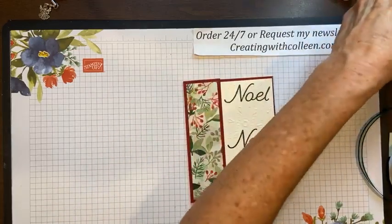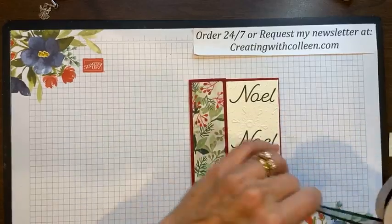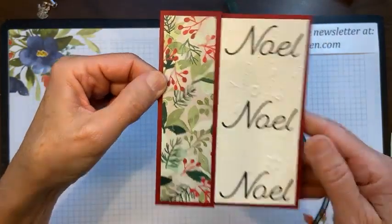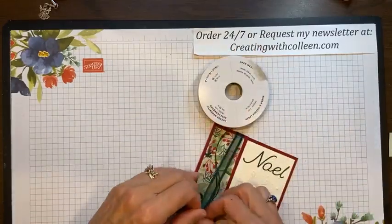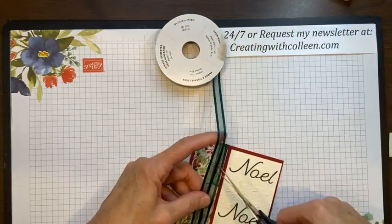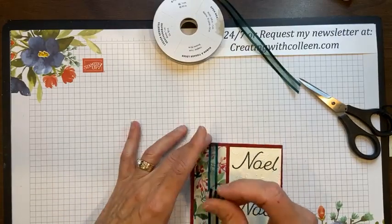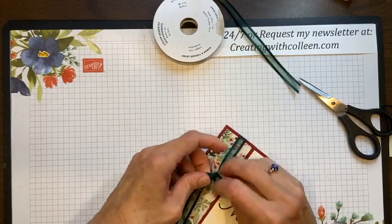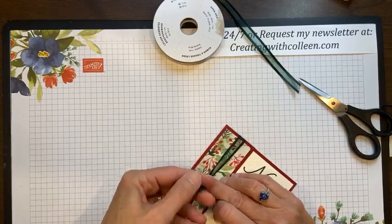So the other option I was thinking of, if I can get this jewel off, it's now a fingernail ornament, was to take the Evening Evergreen ribbon. And again, you also have the option of just leaving it. So you saw it with the faceted gems, and now the other option. The only reason that I hesitate to do this is because it does cover up some of that beautiful designer paper. Now saying that, it is a sheer ribbon. This is one of the In Colors, a new Evening Evergreen, and it is gorgeous. And I hope I didn't cut that too small.